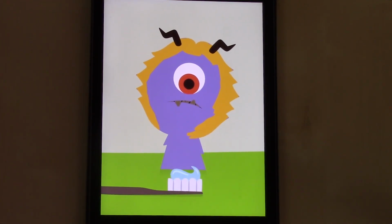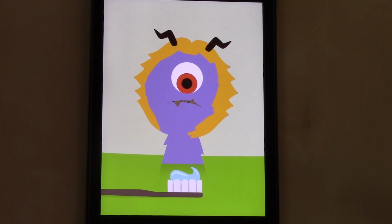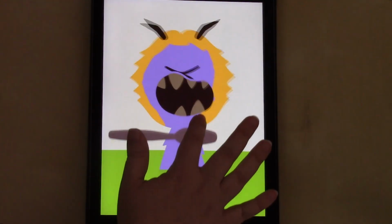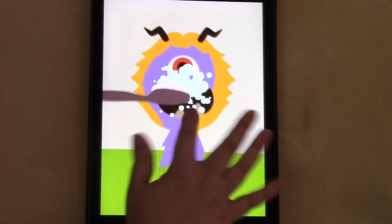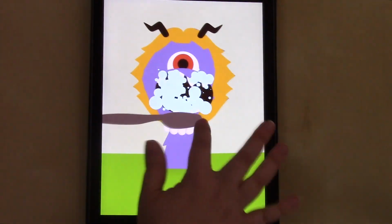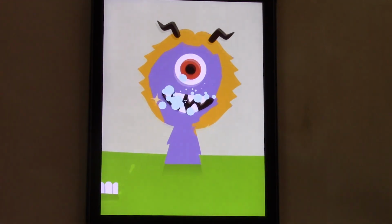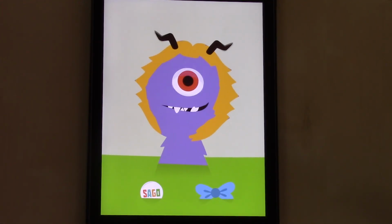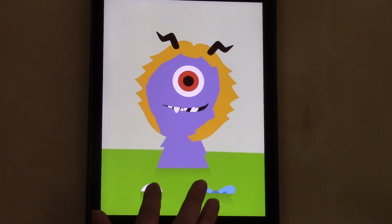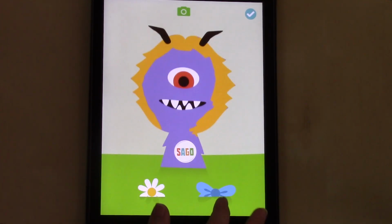So all that eating made this guy's teeth pretty dirty. So now we have a toothbrush and we're gonna brush his teeth. Brush. Are they white yet? Oh yeah, they're white. Pearly white. So now we're gonna get to decorate him any way we want. So, oh, it's a Sago logo. Let's stick that right here.